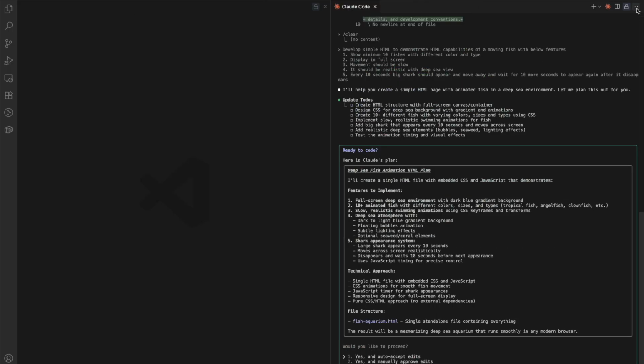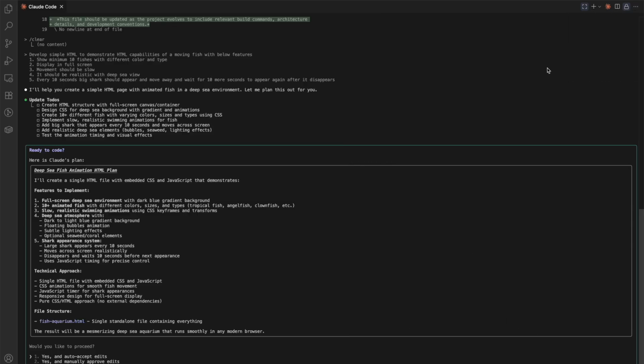Here you can see that Claude has already run through the planning mode. You can see what the requirement is, and based on our requirement it has generated a plan.